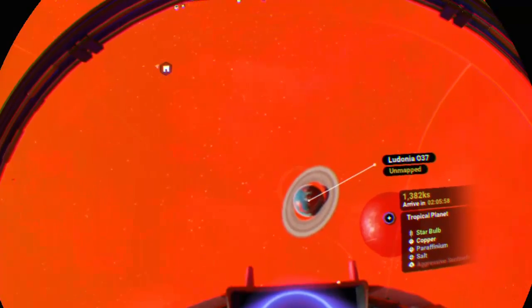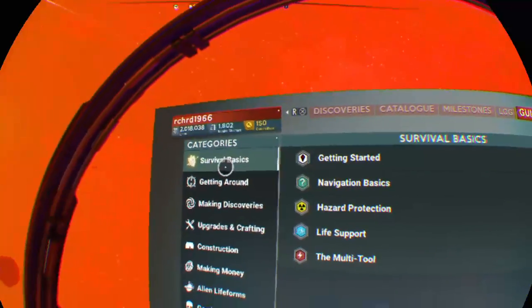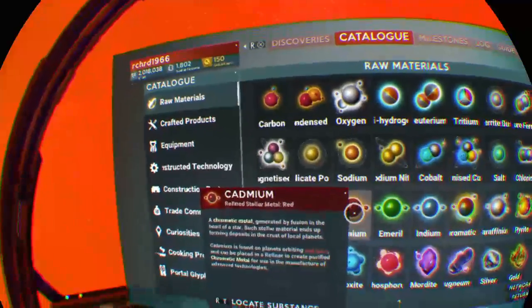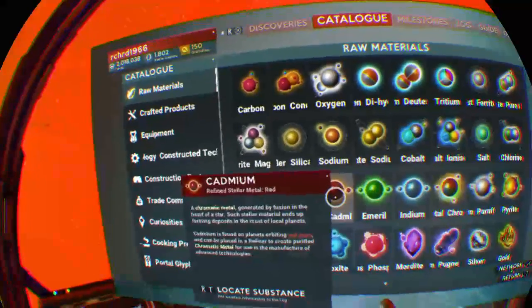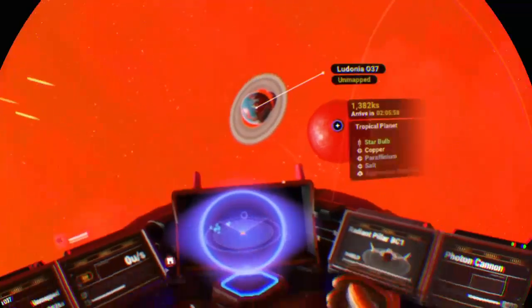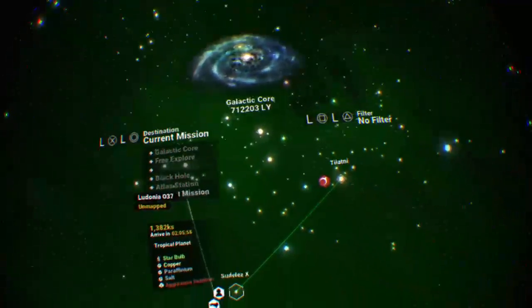Okay, let me check real quick what we have to do. Cadmium. Cadmium is found on a planet orbiting red stars and can be placed in a refiner. You can get chromatic metal out of it. Okay. So let's go to the next system.